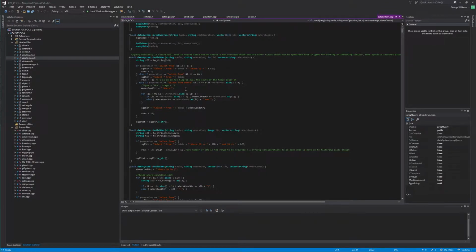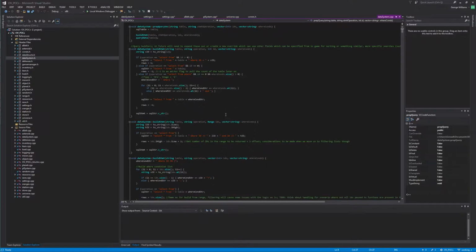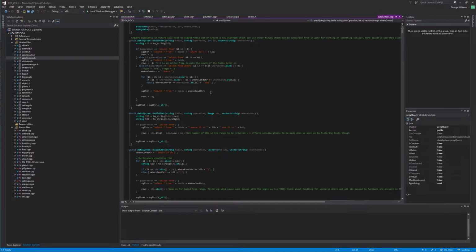Now the newest part in this version of the code is this next one where we're doing select from where. So basically now we're allowing the code to build a where condition list, if you will. We're getting where conditions in a string vector, and if that vector has something in it, we are processing through here. So where condition string is being set to where, and then for each condition in the string, we are adding it to the wherecons string here, putting an and in there, and then concatenating it all together.